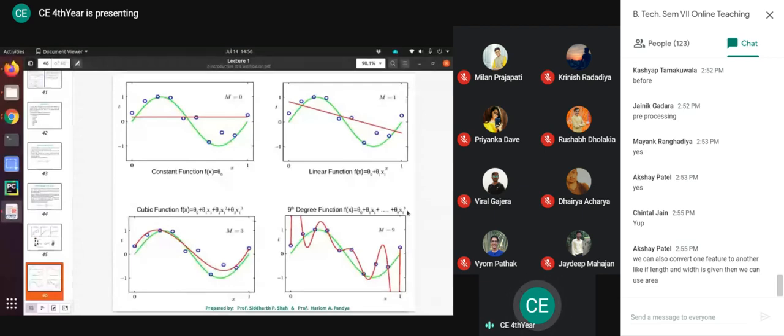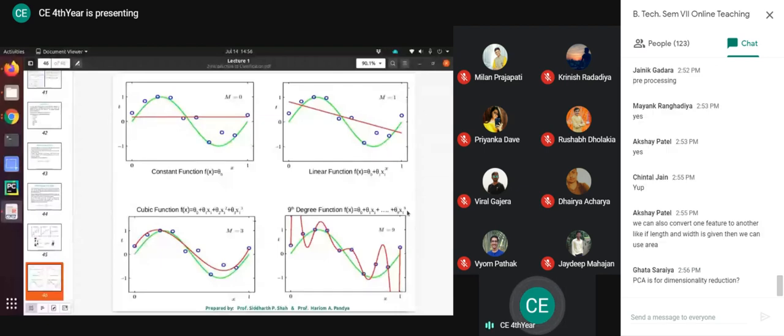But yes, this is the pre-processing that we can always apply independent of the data. If there is a correlation, we can remove a particular feature. Yes, we can use PCA for dimensionality reduction purposes.